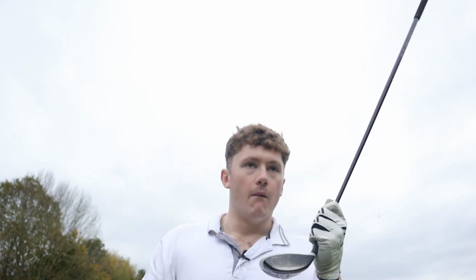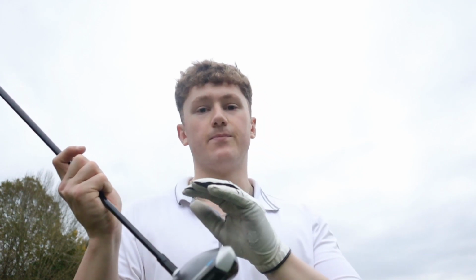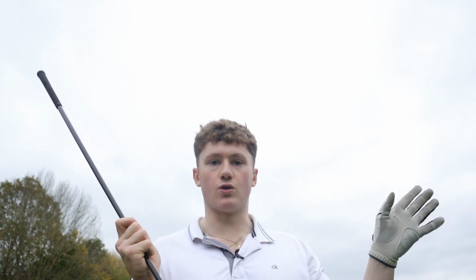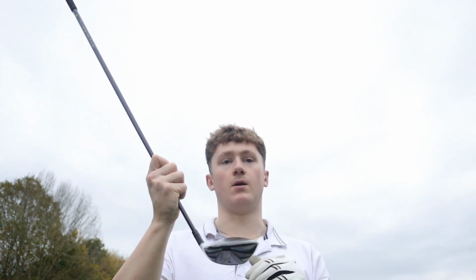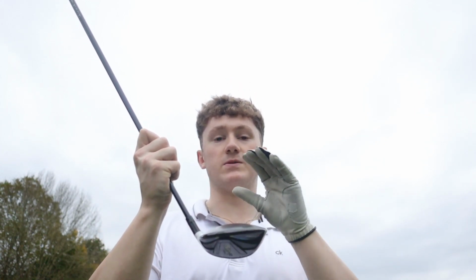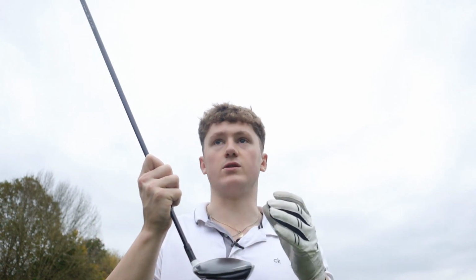Now, I know that's not the best, but because of the twist face technology in it, the toe isn't going to fly off to the right. It's going to draw around nicely and it gives so much forgiveness, especially for a higher handicapper. The Max compared to the normal Sim 2 offers more forgiveness and it's just a lot better club for those higher handicappers.